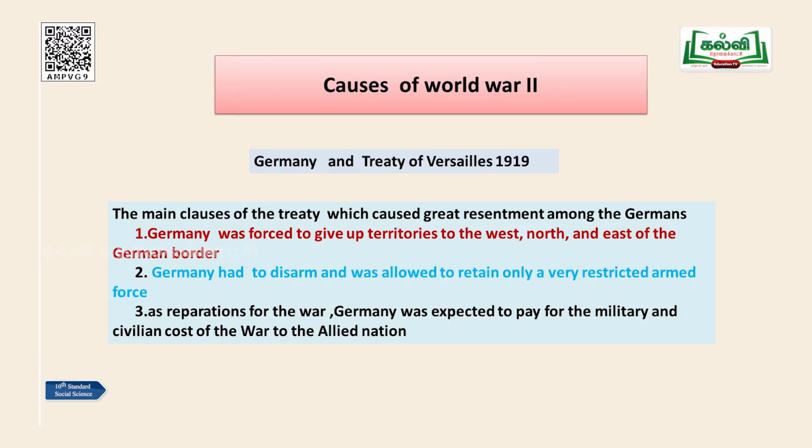They blamed Germany as the major reason for starting the war, so Germany had to pay compensation. They expected a very big amount as compensation. By that time it was 6.6 billion pounds. How much? 6.6 billion pounds. So all these three clauses of the treaty totally suppressed Germany. Because of this, the people of Germany became angry.